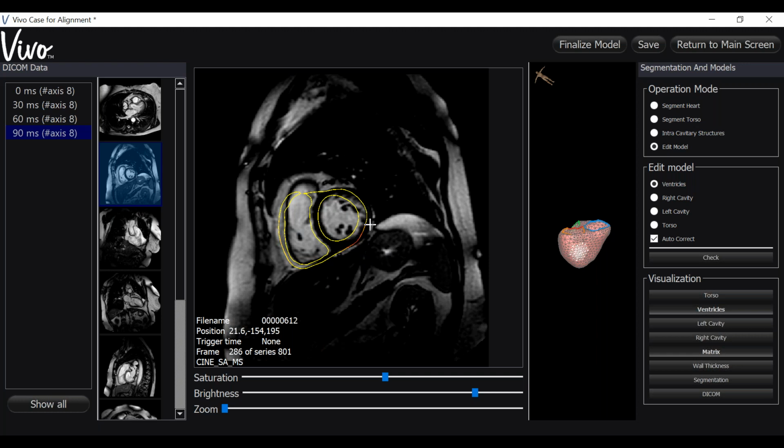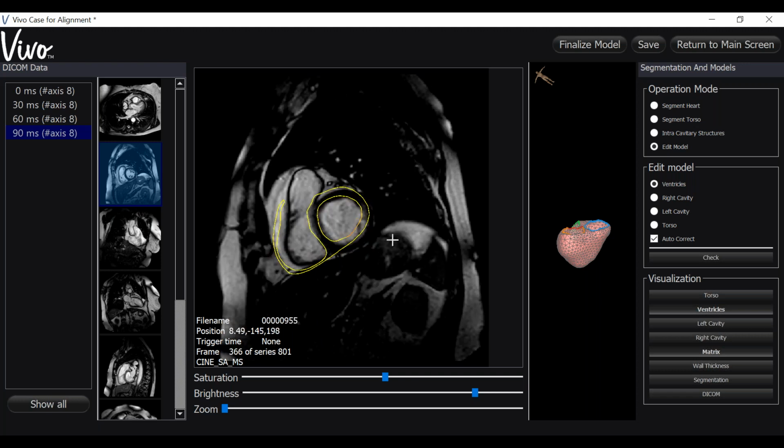So I'm going to adjust my outline here. Okay. That matches up fairly well there.